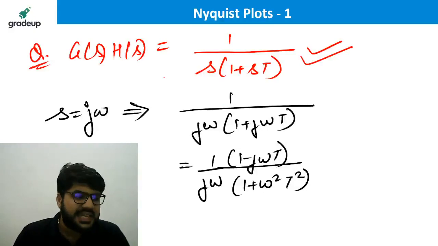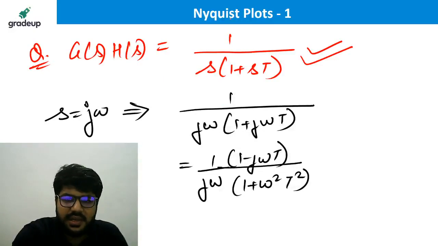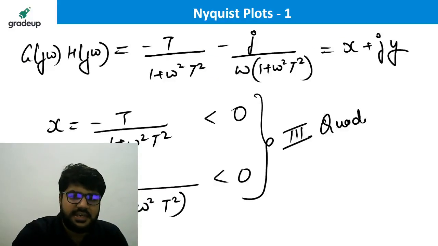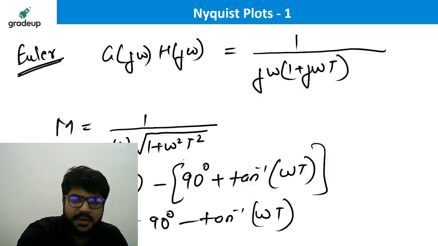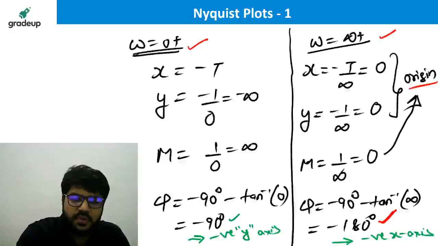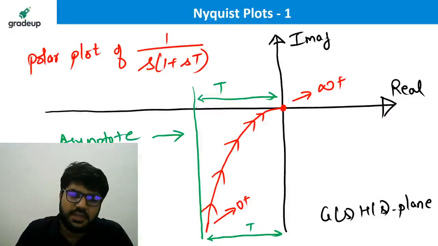That was our last case, and now we'll continue after this case. We had completed the Nyquist polar plot of this as well, 1 upon s(1 + sT). It is in the third quadrant, again by the knowledge of x and y. The Cartesian form I commented, the third quadrant. And for omega equal to 0+ to infinity, we came to this plot.